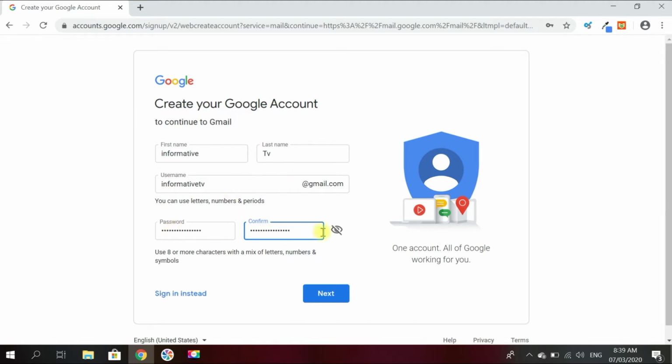So basically for the password, it's a minimum of 8 characters with a mix of letters and numbers and symbols. So you may want to make your password secure, and then save it to your local drive, or you can send it to your Facebook account, or you can save it to your SMS. It doesn't matter where to save it as long as you remember your password. And then once you're happy with all those things, you can just basically click on next.